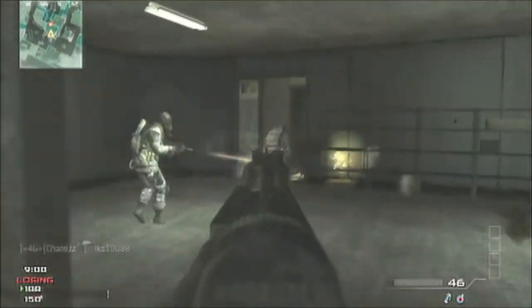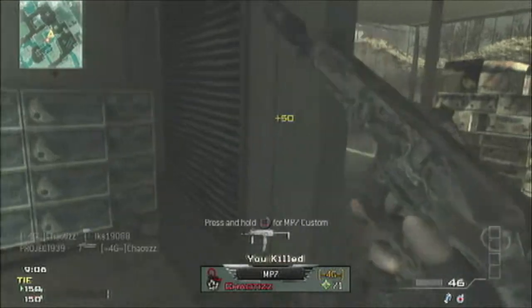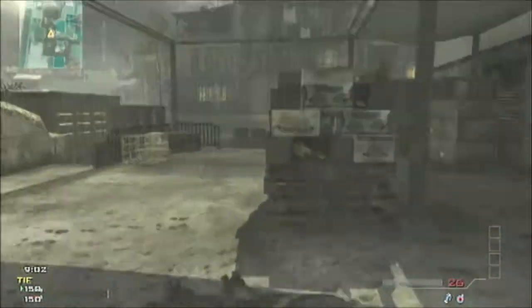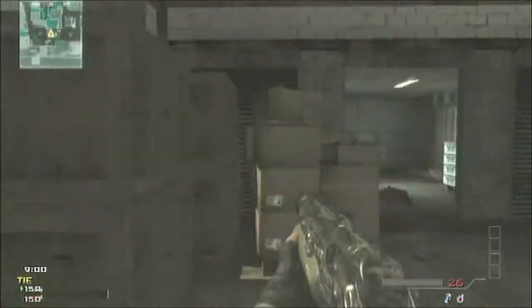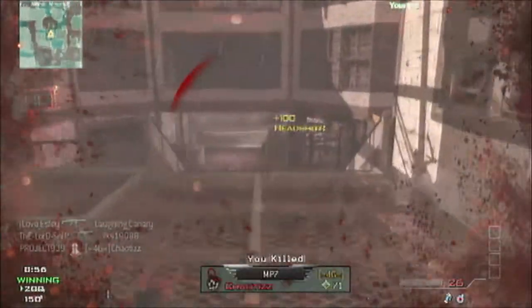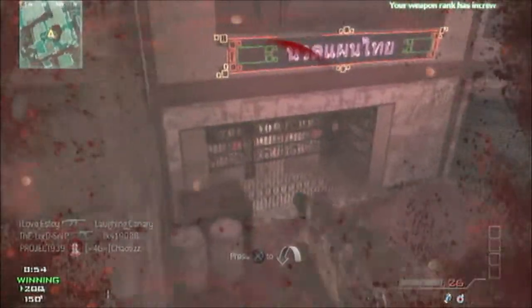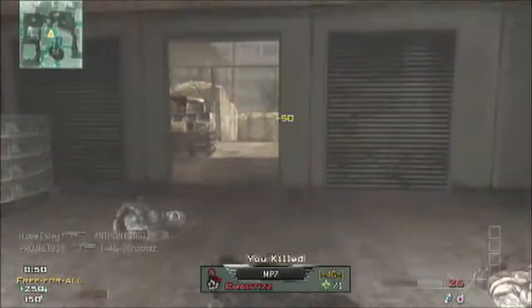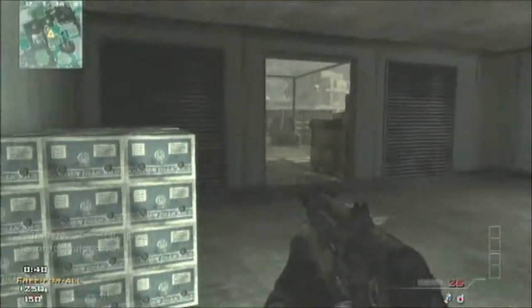As I said before, I'm using the perk where you move faster while aiming down sight, and I find that definitely really helpful. A simple explanation is you're harder to hit than the enemy if they're standing still. That's why I often find myself coming out on top in gunfights, as you just saw there. That guy was standing still, shooting.